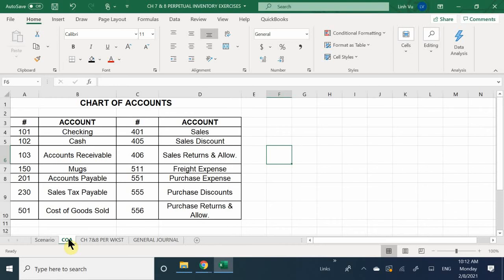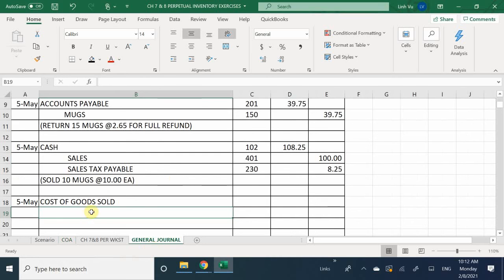So that's one of the accounts. It's an expense account. You're constantly updating your inventory. So that's the one thing that you need to know: cost of goods sold is directly correlated with your inventory. Okay? So here cost of goods sold is 501 and we're taking it directly out of our mugs for 150. Okay, so here, general journal, I'm going to go ahead and do mugs. So again, cost of goods sold was 501 and 150. Now, I'm going to pause here because I don't want to do calculations twice, because right now I don't know what my number is.